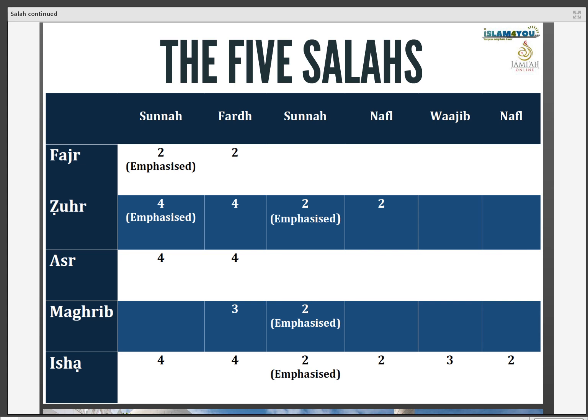Alright, then we look at our asr. The asr is the 4 before the 4 fard. This is not emphasized, however, it enjoys great virtue. So if a person leaves it out, that individual will not be sinful. However, it enjoys great reward. The Prophet Muhammad ﷺ mentioned that may Almighty Allah have mercy upon the person who performs the 4 rakat, the 4 units, the sunnah units before the fard prayer of asr. So here he supplicated for the person who performs this, and this is something of virtue.